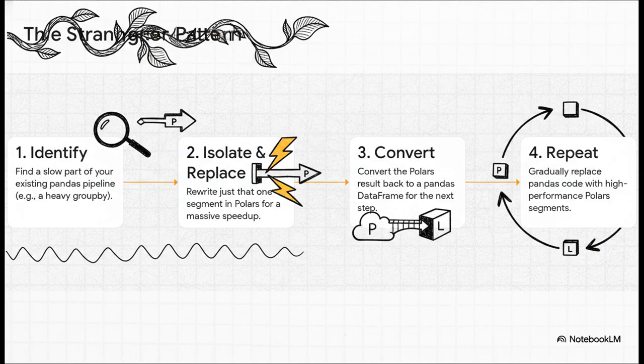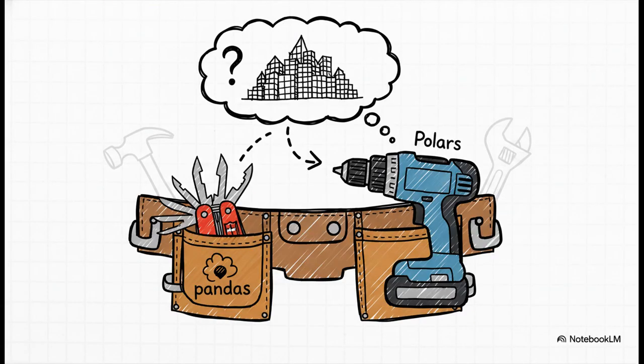It's brilliant. So look, at the end of the day, this whole thing isn't about declaring a winner in a pandas versus polars fight. There is no single winner. The real goal here is to arm you with a mental model so that you can look at any data task and know with confidence exactly which tool is the right one for that specific job.